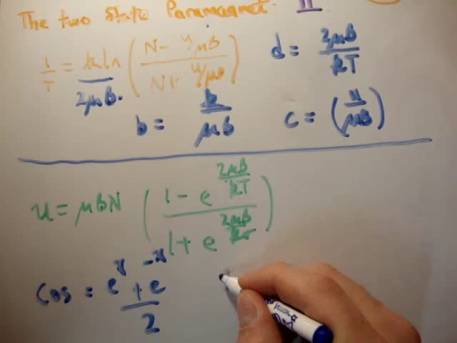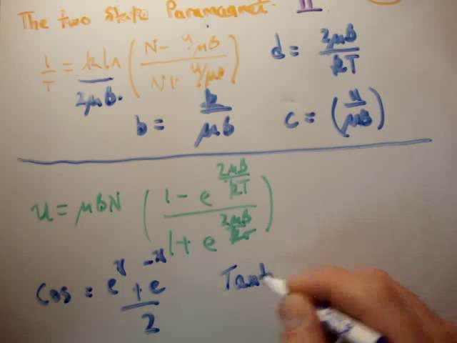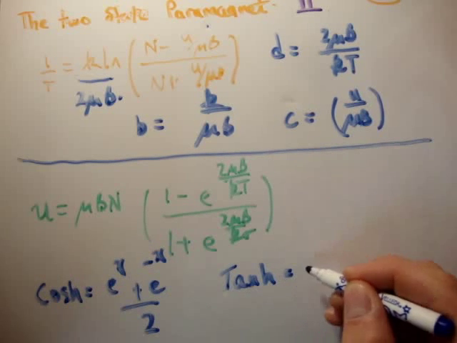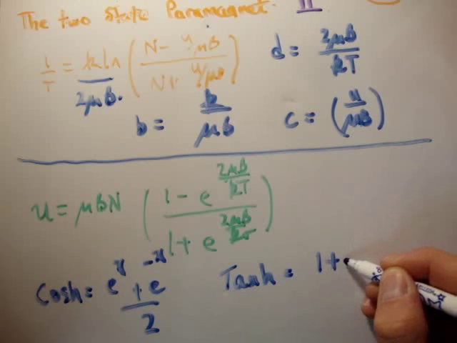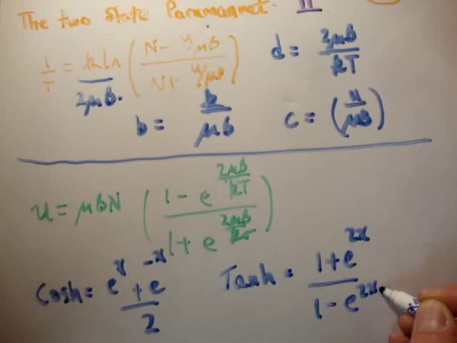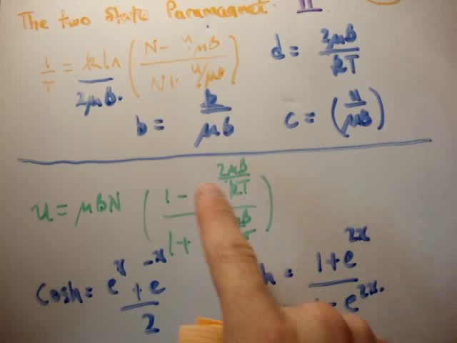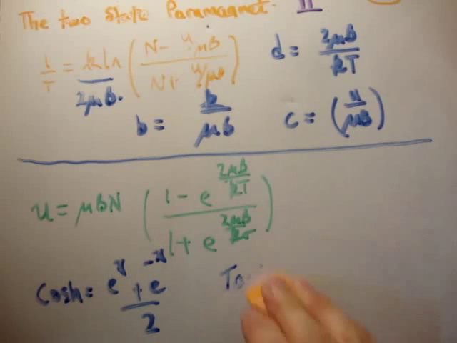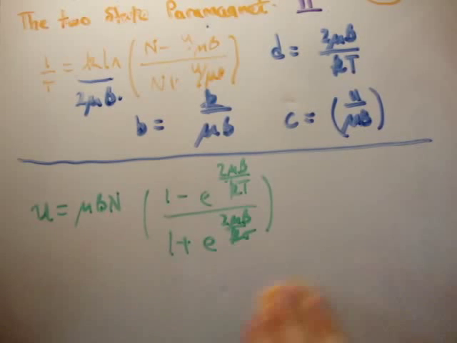We're going to get the following. We get the hyperbolic tangent, that should be cosh, excuse me, is equal to 1 plus e to the 2x over 1 minus e to the 2x. Look what we have here. We have pretty much the same thing. However, of course, there's this negative sign. So essentially, this is a hyperbolic tangent. Now, how somebody sees that, to be honest, is a bit beyond me. But anyhow, so we can look at it that way.